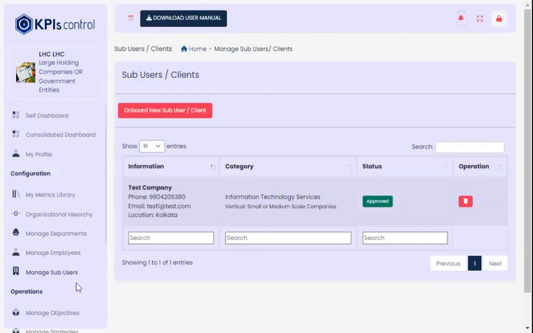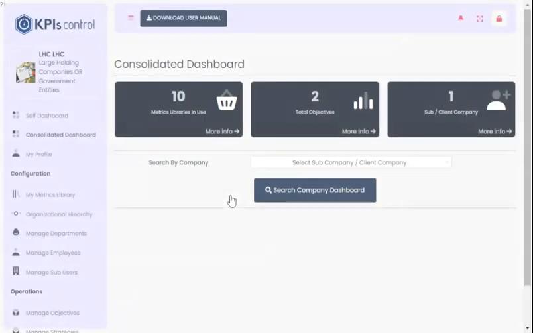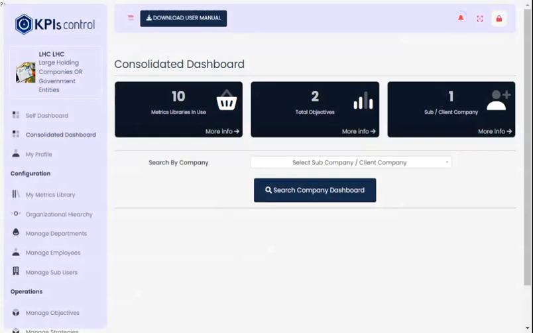Now we will navigate to the consolidated dashboard to have a look at how the things are working. Now the matrices library is in use. I am a part of the professional scientific technical services business category. So I have 10 libraries to use, and I have created a total of two objectives, and I have a client company or a sub company which I'm holding as sister concern.